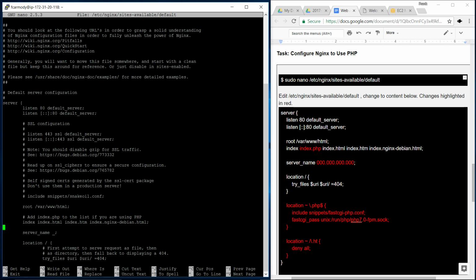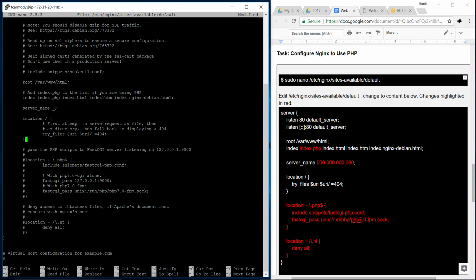The first place we're going to go is the root. We're actually going to keep the root the same. In a lot of cases, you would be changing this root, but for our purposes, we're not. We're going to make it as easy as possible and just leave it as is. The first thing we're going to do is add index.php into this list as is specified above. Notice we keep our spaces correct.